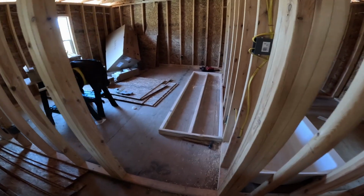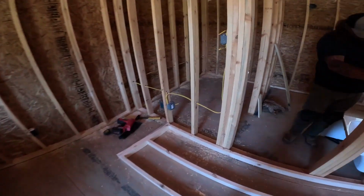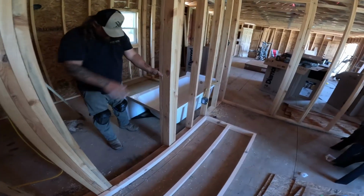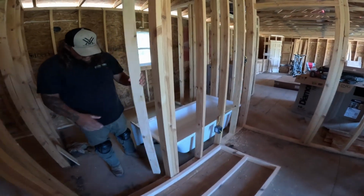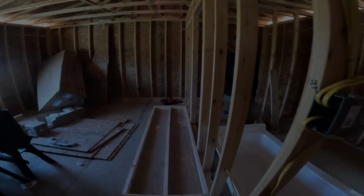Zach's working on our last wall here that we couldn't build because of our tub. We had to make sure everything measured out properly. So Zach's working on that right now. We'll come back and check on him when he gets that thing in.